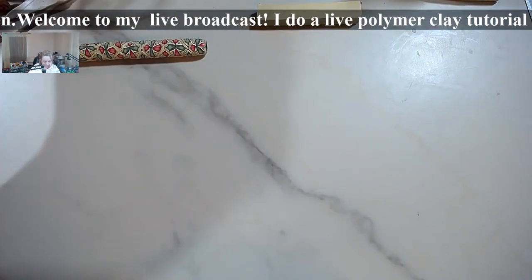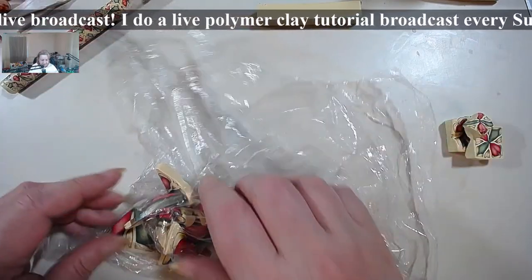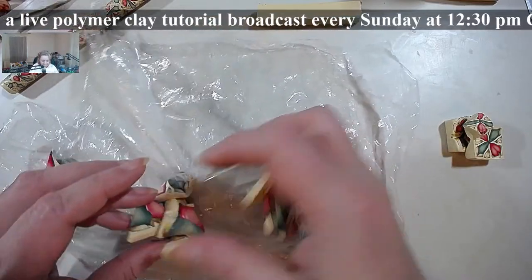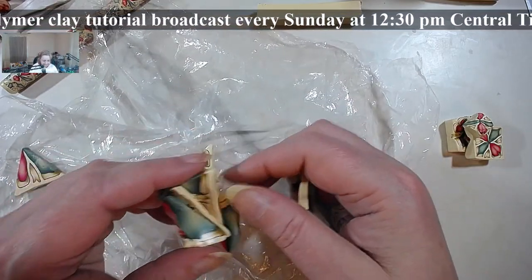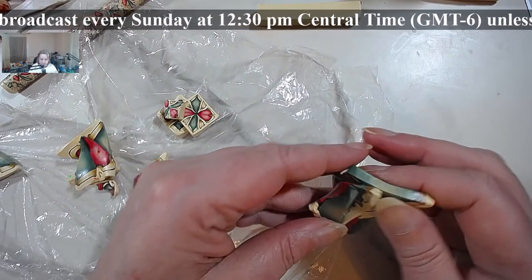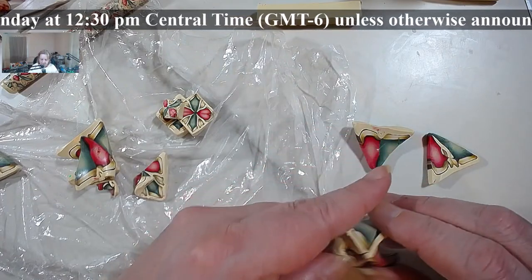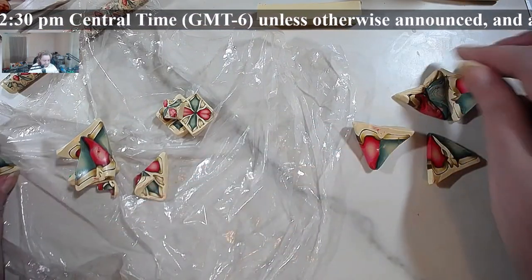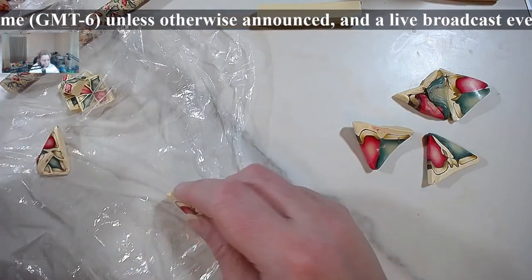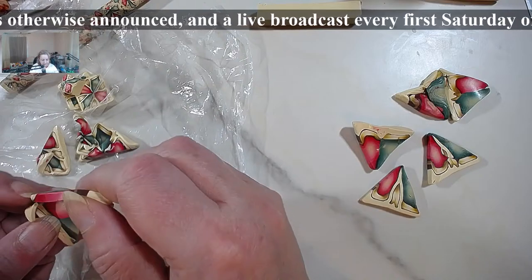Okay, so as I said, I was going to show you a few ways of making pretty beads with the end stashes. So let me grab the ones that were from the larger thing. So I have these big, big honking slices. And these ones.